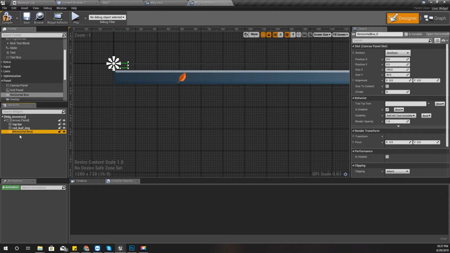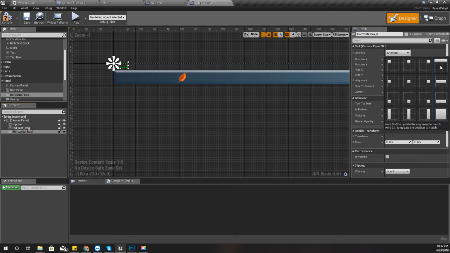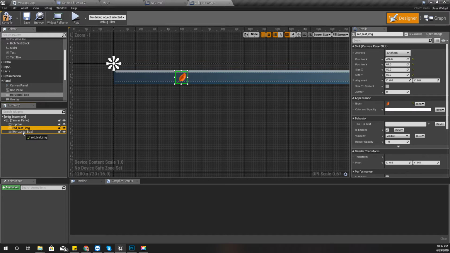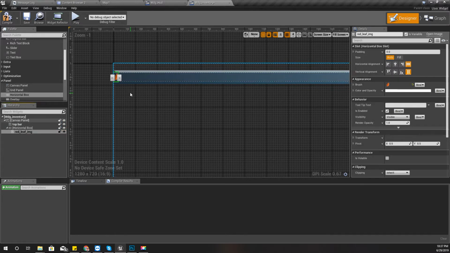And I need to place it same as the top bar. Right. Then let's paste the image right here.